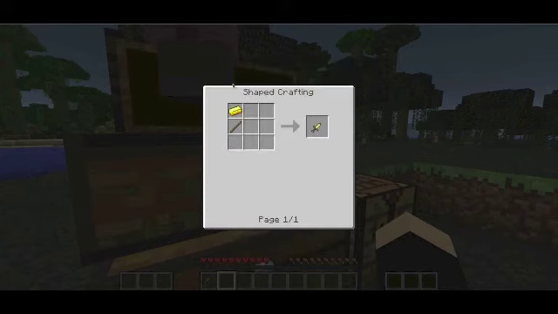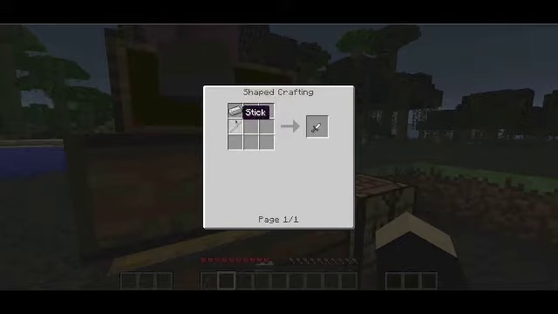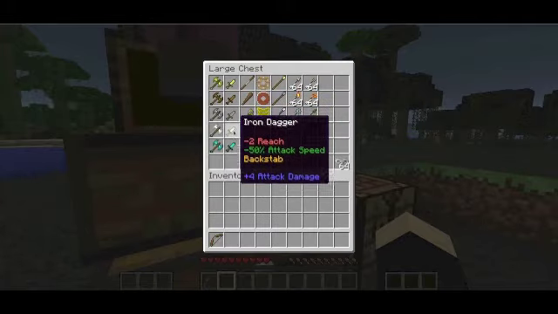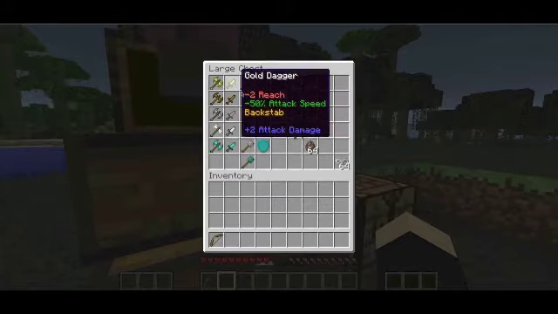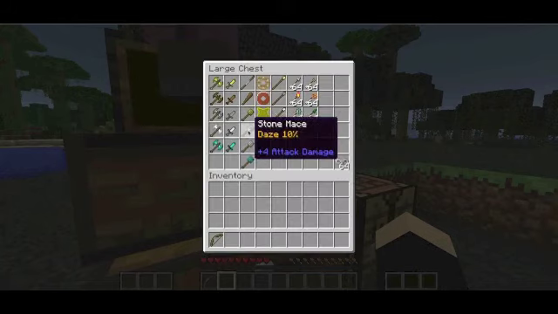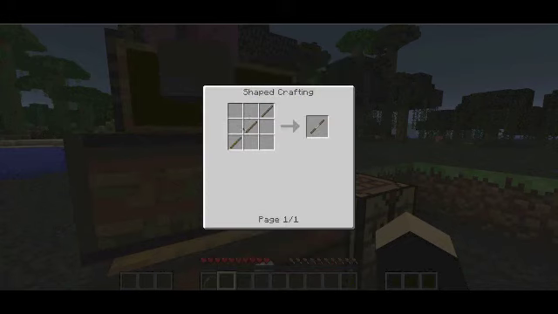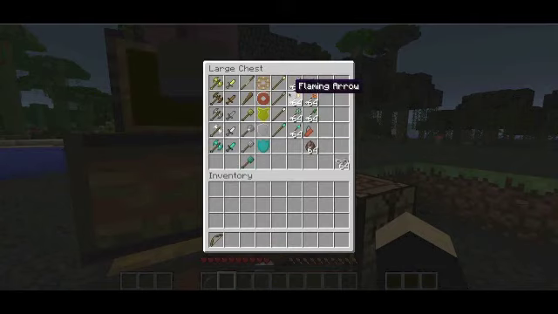We also have daggers, which is basically a stick with the block on top. If it was stone, you put cobblestone, then iron ingot, diamond, and so on. You get it. Next thing we're going to craft are spears. To make a spear, you basically put 3 sticks diagonally like this. And if you want a golden spear, apparently.